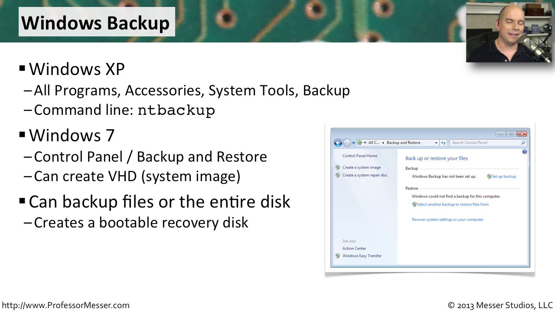That way, if something does occur on your system, you might have a recovery disk to boot from and a separate image that you could pull files from or boot from the image itself inside of Windows 7. There are different backup options and capabilities depending on the operating system. So make sure you look at your Windows XP, Windows Vista, or Windows 7 to see which one of these configuration settings might apply to you.